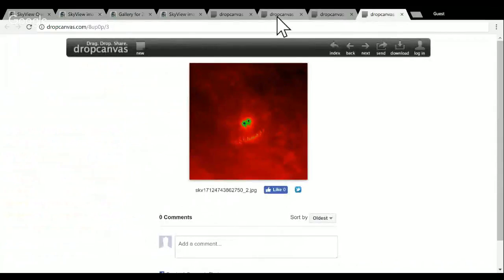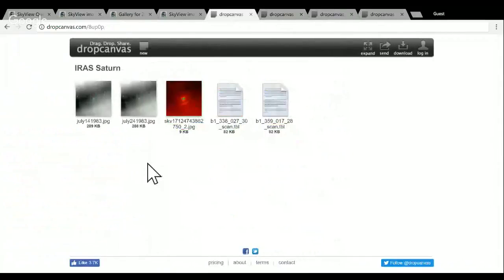If I go over here to Dropbox, if you see this link up here, I'm sure Dazza can put this link in his video description when all is said and done, because these 2 .tbl files are tables that you can open up in a program like WordPad and view them. They are human readable tables. You can just edit them like you would a text file. What you're going to find is columns of coordinates and the flux detected by IRAS at those coordinates. Up at the top, you'll see the time that those scans were done, and these 2 scans have 2 different dates associated with them.